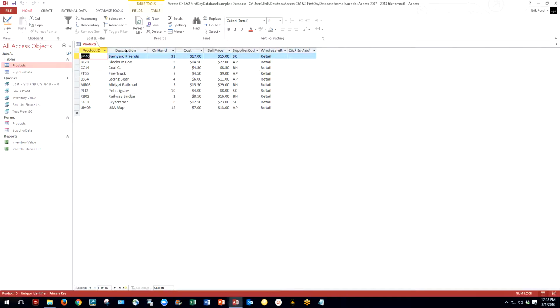So this table is just like we would have in Excel, right? It looks just like an actual Excel table like we used back in Chapter 4. We had structured references and stuff, right? It looks just like it. We've got descriptive field headers at the top, and then we've got individual records showing transactions down here in the rows. So we've got our product IDs here, and then the description of what the item is, how many we have, what it costs, the selling price.